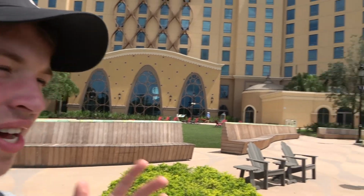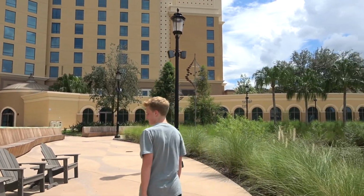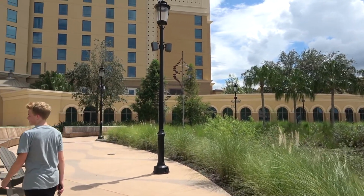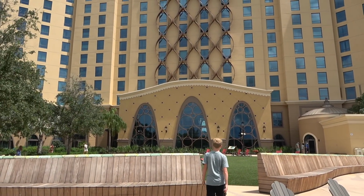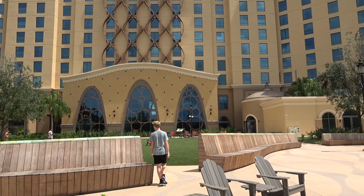And when we recently hotel hopped around the Magic Kingdom resort area to hotels like Grand Floridian and Wilderness Lodge, one thing we definitely noticed is that it is a long way to go down to Animal Kingdom, and especially if you're trying to get there as early as you can for those magic hours, it can get a lot more hard. However, this hotel here, it's around a 10 to 20 minute drive no matter where you go, which is really awesome, despite of course you not being able to walk around.